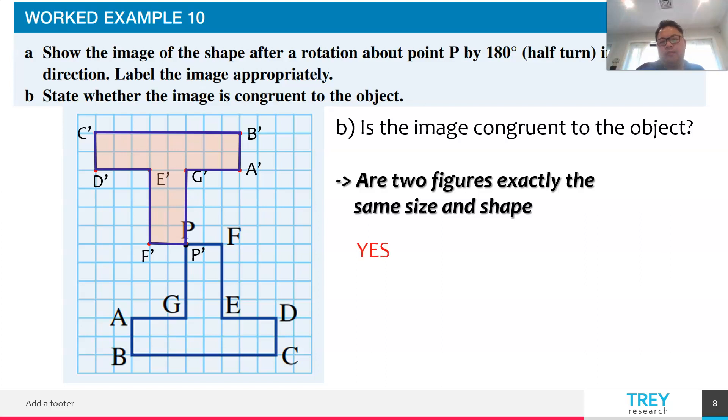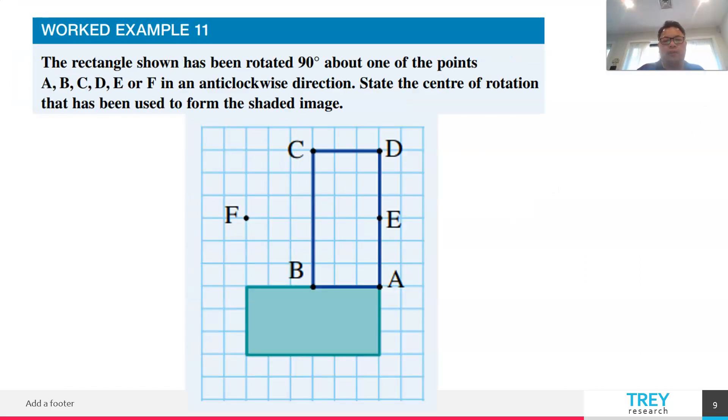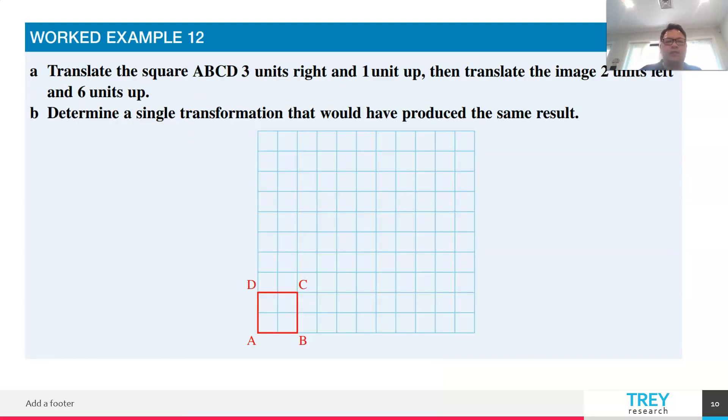Next example requires you to find out where is the center of rotation. Actually quite straightforward. You actually rotate with one point. That's how you get B prime and D prime, and it is actually using A as the reference point. A didn't change at all.